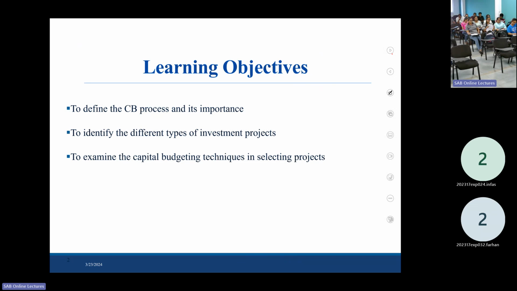Most important decisions that a financial manager has to take. But here our focus is more on this aspect. You will learn what capital budgeting is and its importance. We will identify different types of investment projects, and our main focus will be on using certain techniques, like discounted and non-discounted techniques. We are going to evaluate the projects to see whether they are acceptable or not. So mostly we are on this area throughout this session.